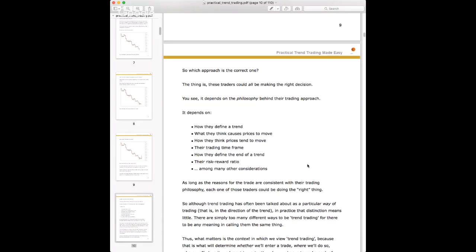Okay, so for me, I define the trend by looking at the impulse wave. Higher highs, higher lows is an uptrend; lower highs, lower lows is a downtrend. If the impulse wave is up, that means it's more in the up direction, and I will be looking for a buy. So I'm going to show you, based on an example, how I define a trend. Then that is how we find a setup.